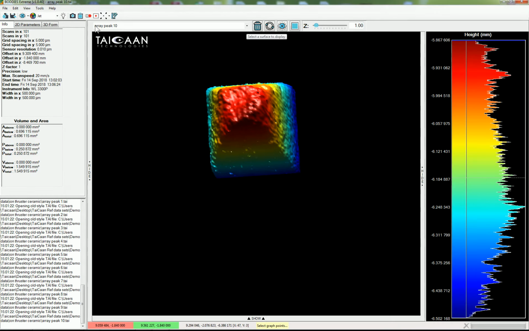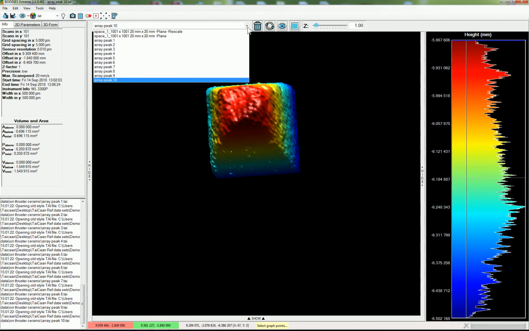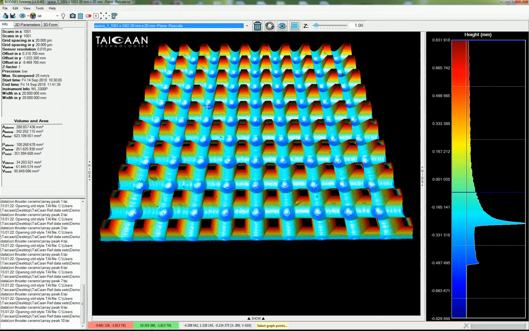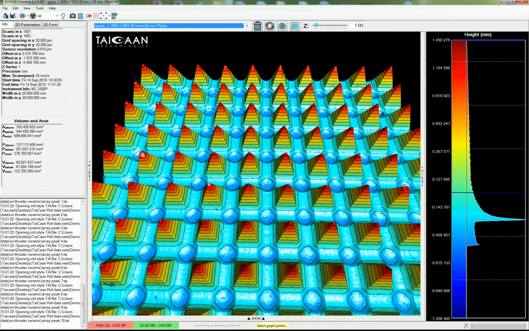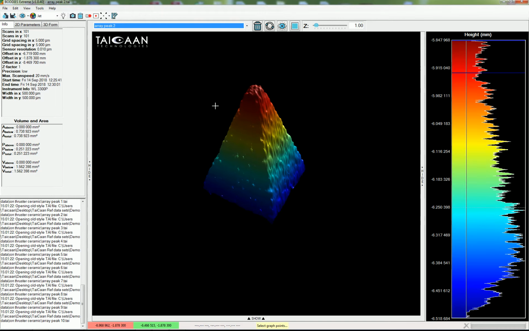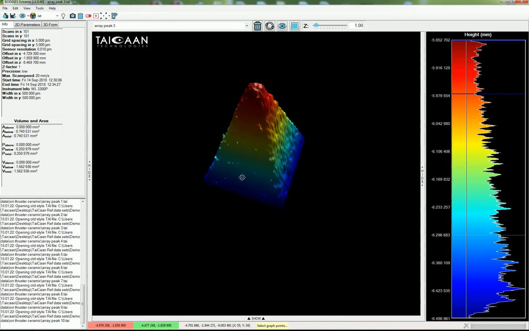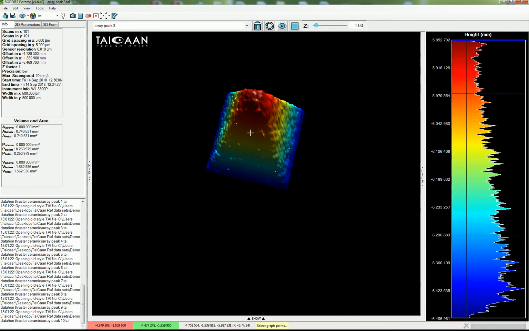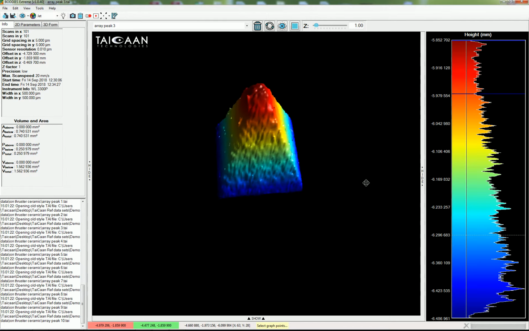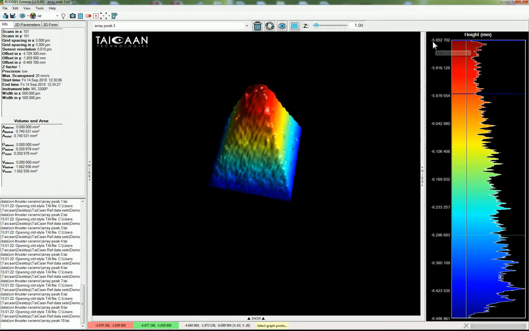And if I click, this is array peak 10. If I just go back here, you can see I now have all of the data, the original rescaled data, the data with the plane removed, peak 1, 2, 3, etc. So they're all loaded into BEX. Now, as we've said previously, standard action, and if we just look at this particular peak that I've highlighted here, this one is running from minus 5.85 millimeters to minus 6.48 millimeters in the metrology frame.